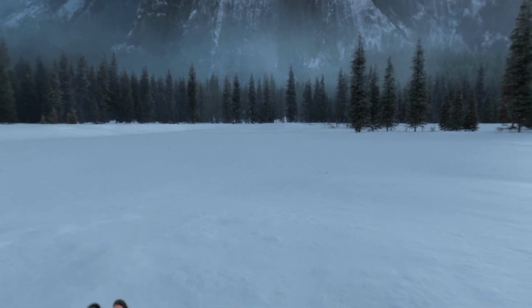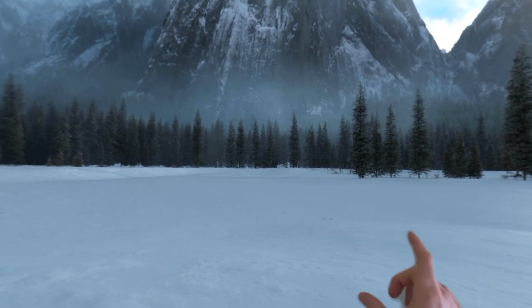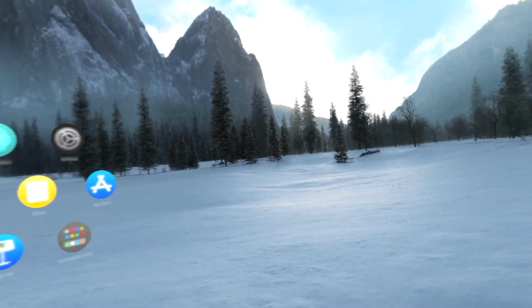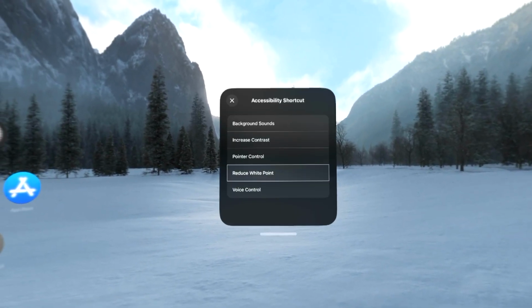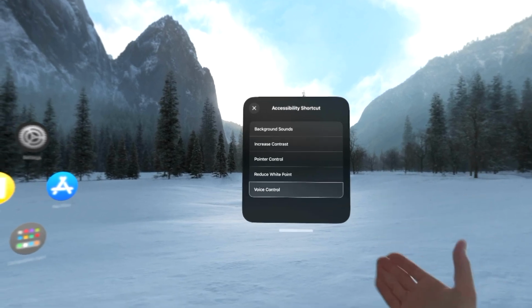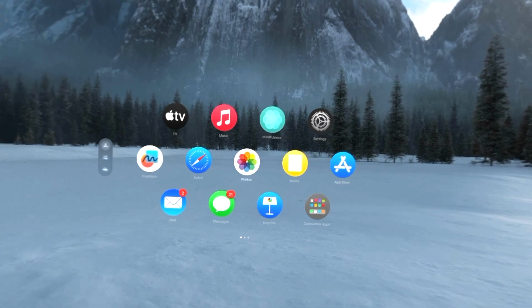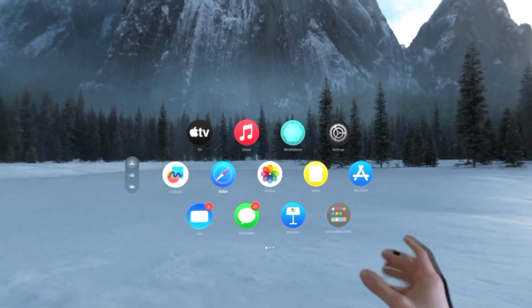Whenever I make a click sound or a pop sound, or actually a lot of other sounds, I can have my Vision Pro do specific things. Check this out. When I make a click sound, the home menu automatically pops up. And when I make a pop sound, the accessibility shortcuts automatically pop up that I can quickly toggle on and off. Which, by the way, if you don't know what those are, more on that later. Crazy, right? I'll show you how to do it.